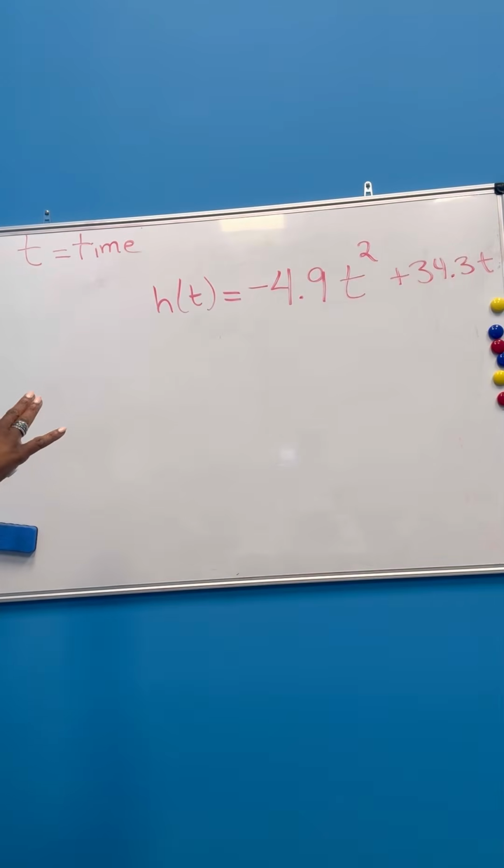Today I'm going to teach you how I would solve an SAT problem. I've written some information on the board, but the specific problem reads: at time t equals 0, an object was launched from the ground level directly upward. While the object was above ground, its height in meters, h, after t seconds was given by the following equation. So that's the equation right here. And then it says, how many seconds after it was launched did the object hit the ground?